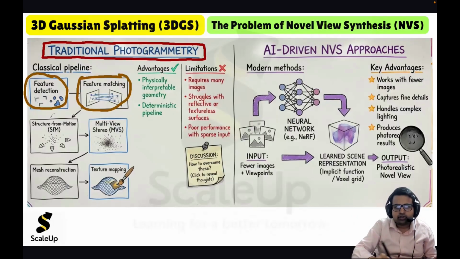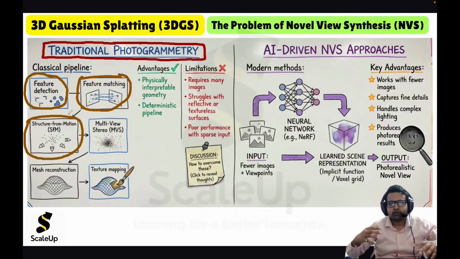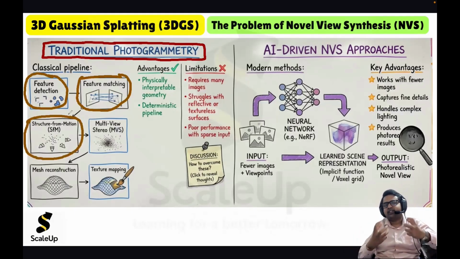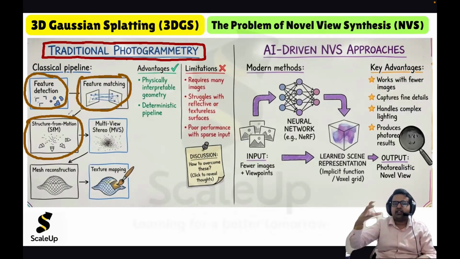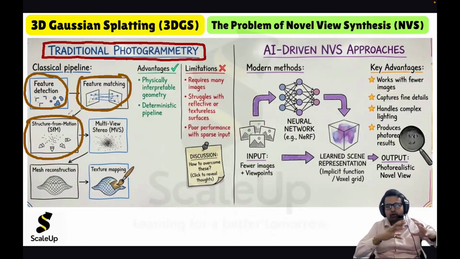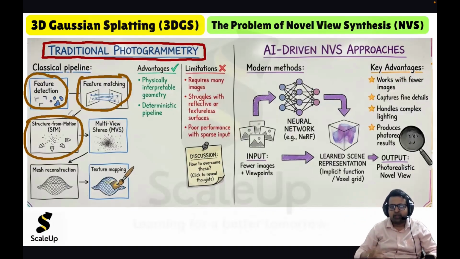Then we used to do structure from motion. After feature matching, with whatever insights we have derived, we identify the structure from motion. So we take different camera poses together, and we try to recreate a structure based on the features.